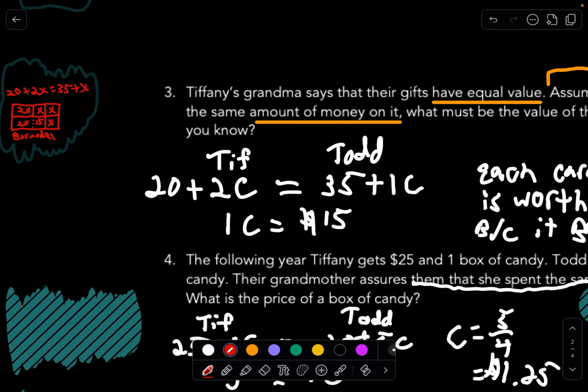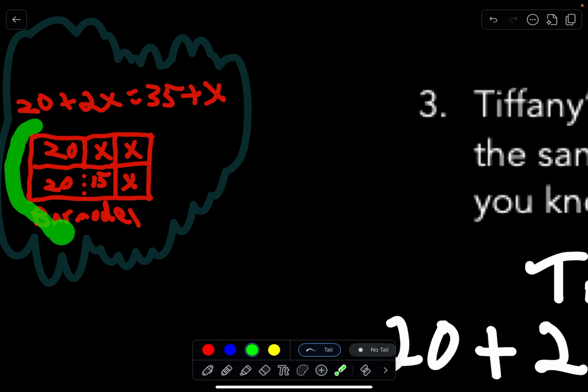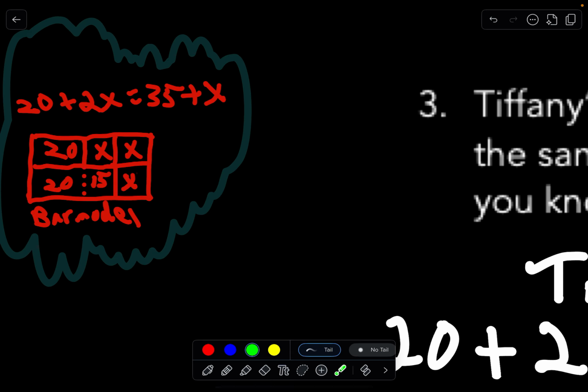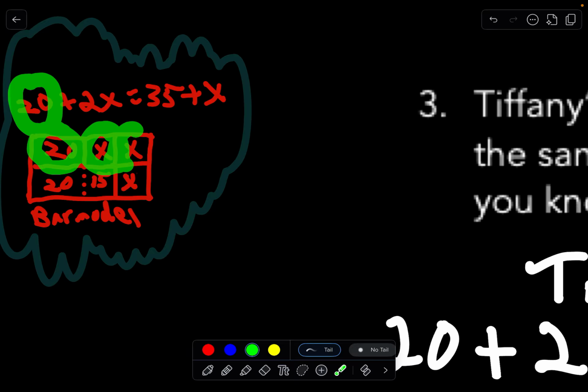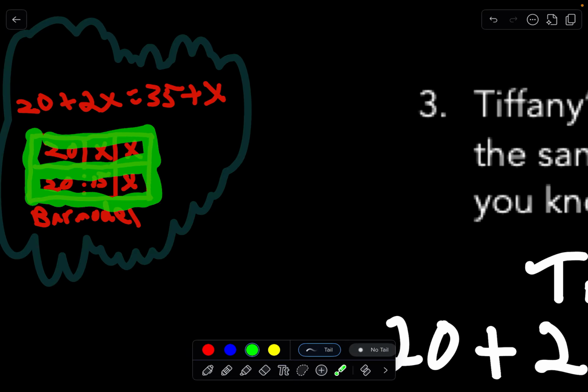And so you have this. Now, this is a bar model. I'm not a huge fan of it because I don't know how useful it is. Maybe you might like it. But basically, you diagram each side of the equation. You got the 20, and then you have 2 X's here. You're saying equal, so you see that the length is the equality of it. So they're the same length. They are equal.